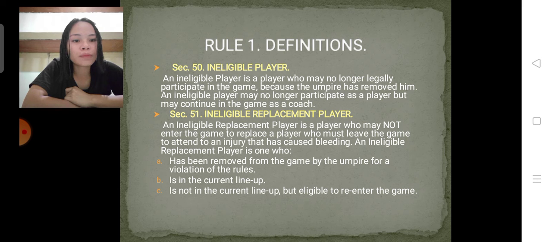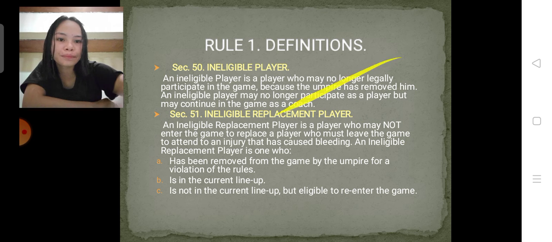An ineligible replacement player is a player who may not enter the game to replace a player who must leave the game to attend to an injury that has caused bleeding. An ineligible replacement player is one who has been removed from the game by the umpire for a violation of the rules, is in the current lineup, or is not in the current lineup but eligible to re-enter the game.